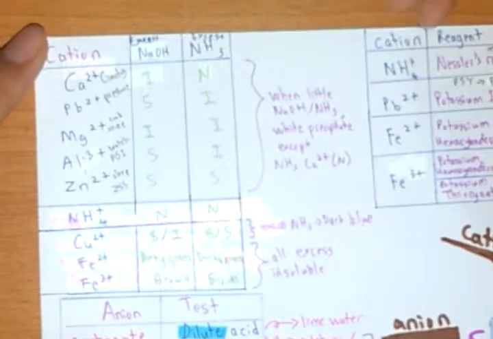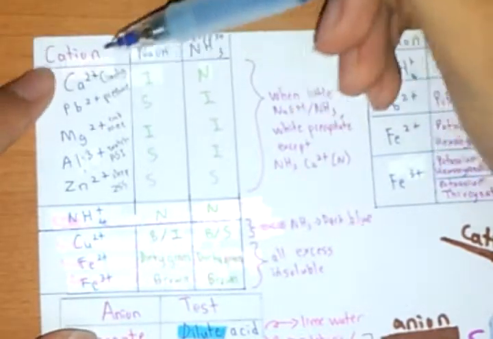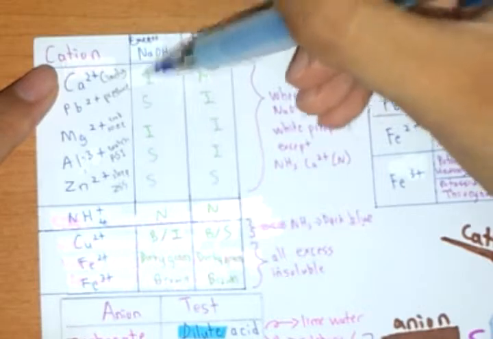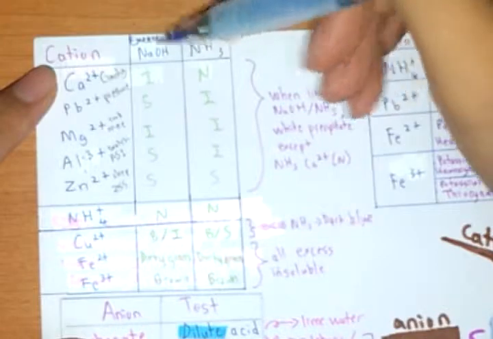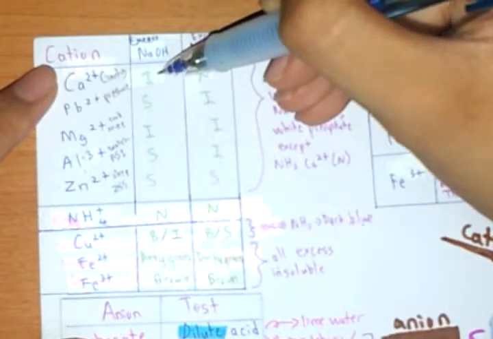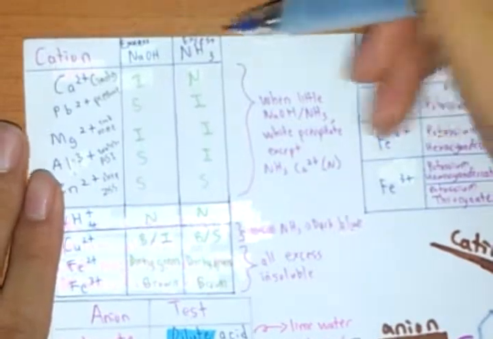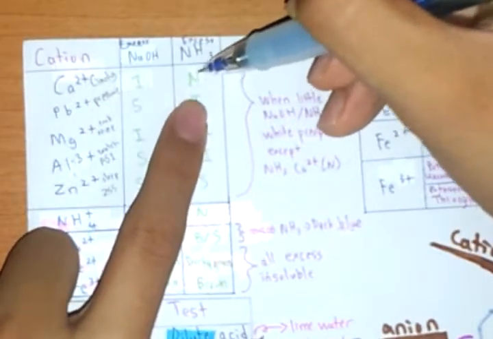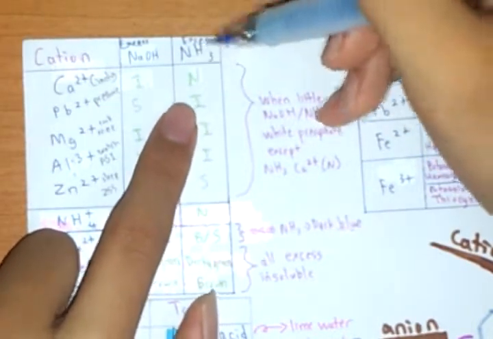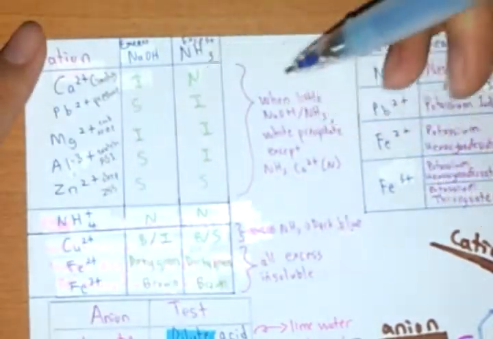So, for calcium 2+, it would be like CIN is the thing that will happen. So, if you have calcium 2+, and you add excess sodium hydroxide, it's insoluble. In excess, it produces insoluble salt, which means if you add a little bit, it dissolves. If you add a little bit more in excess, you'll see the insoluble salt. If you add excess ammonia to this CIN, this doesn't mean not soluble, this means nothing happened. So no matter how much you add to the calcium, nothing happened. That's why we say N.